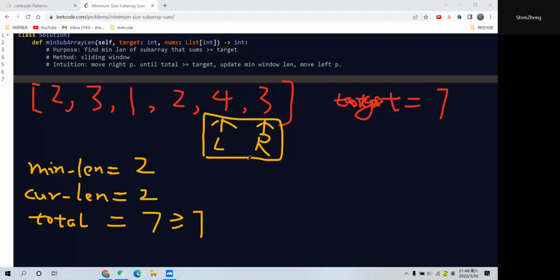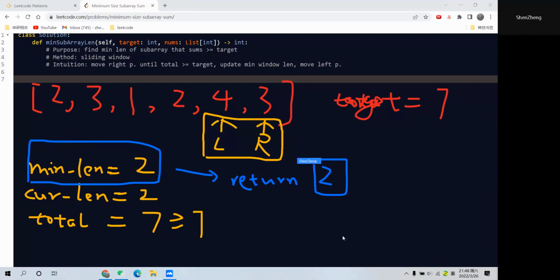And you see, when we stop this entire search, we find our minimum length is 2. This means it has updated somewhere from plus infinity, right? So the only thing you want to do is to return this minimum length, which is 2, and we are done. Okay, I think the explanation will make sense. And now let's dive into the coding part.